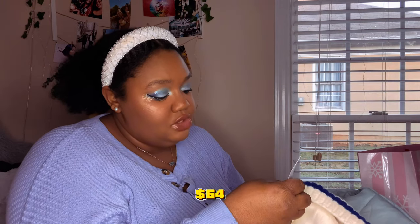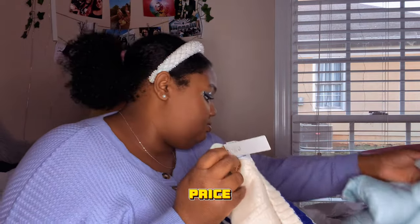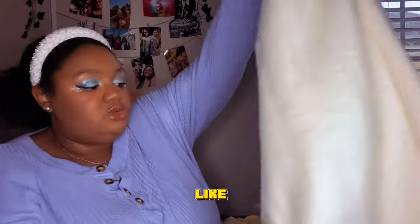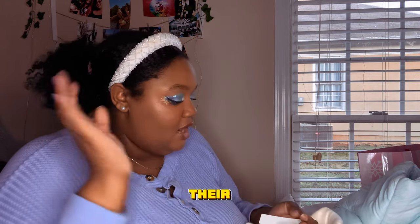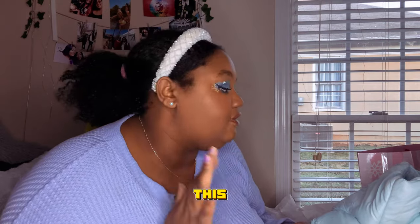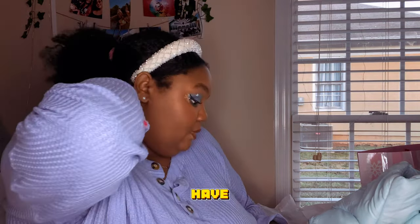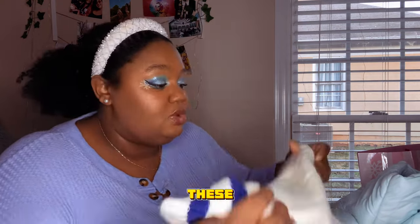This retails for $64.95, y'all. So I guess these were the same price. But of course, with all my coupons, I'm pretty sure this was like $23 as well. So I knew for a fact I had to get it when I had the coupons and when their outerwear was on sale, because that was the only way I was ever going to afford stuff like this. There's no way I could have justified spending $65 on each one of these. So, that's my justification for both of these items.